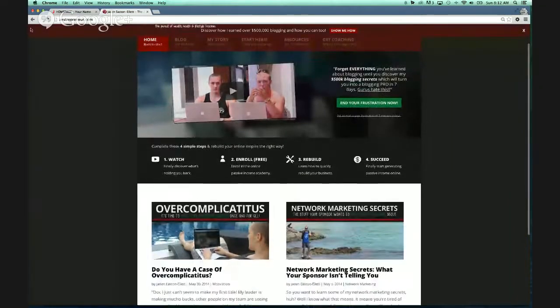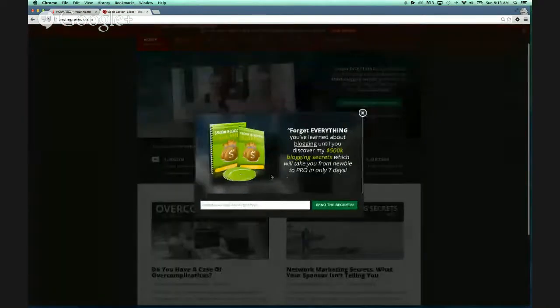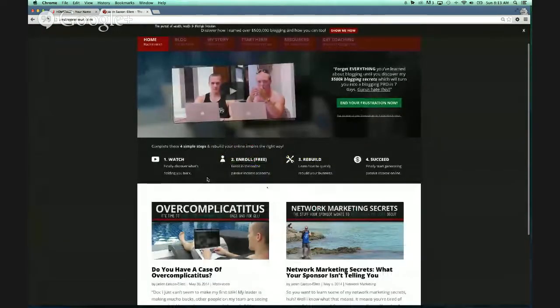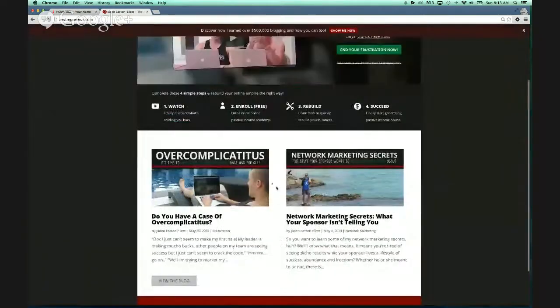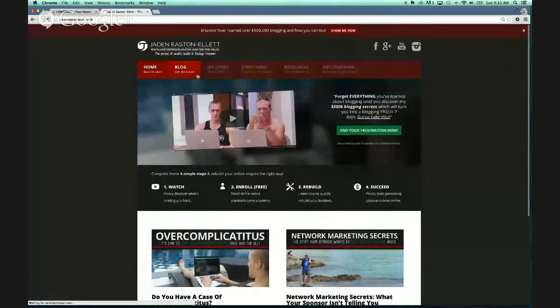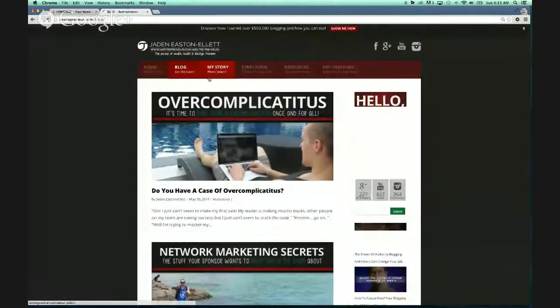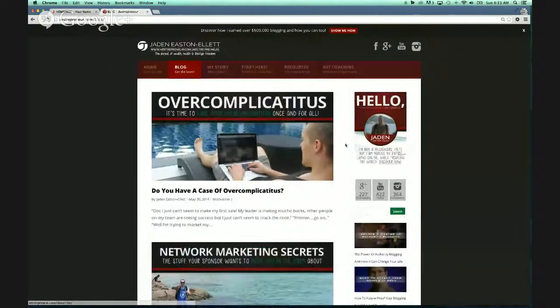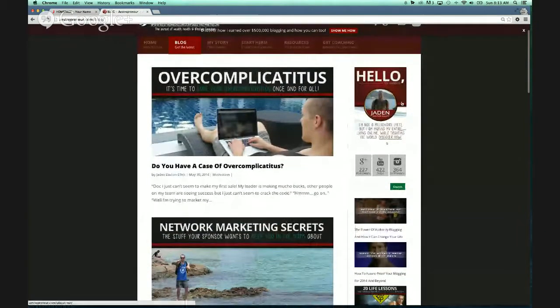And once this loads, hopefully it goes up so that you guys can see, as I was going to click the back button, once the website fully loaded, a pop-up comes in. So we're going to learn how to customize that. Another area that we're going to learn how to customize is the sidebar. On my blog, I actually don't have a specific sidebar opt-in form, but I'm going to show you guys how you can put one in the sidebar.